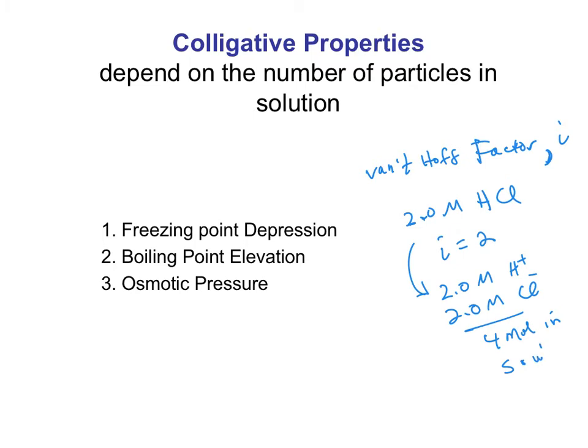And so the change of the freezing point or the boiling point depends on that number. Okay. So let's see, just one more example here. If it's a covalently bonded molecule, it's not going to break up into ions, so I will be equal to 1. And then if you had something like H3PO4, what does that break up into in solution? 3 H pluses plus a phosphate, right? So there's a total of 4 particles. So I is equal to 4 for that.